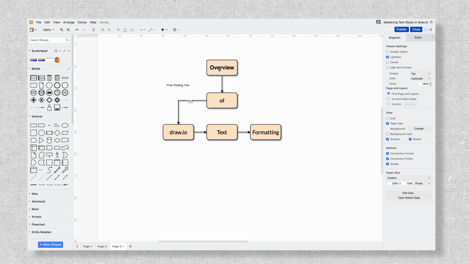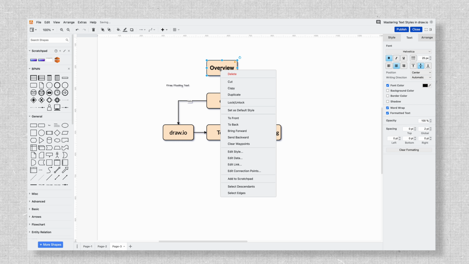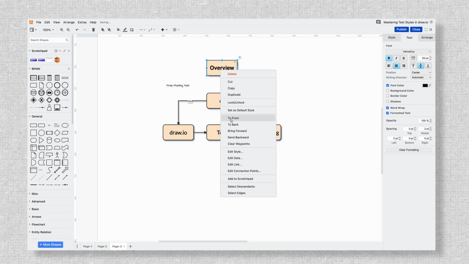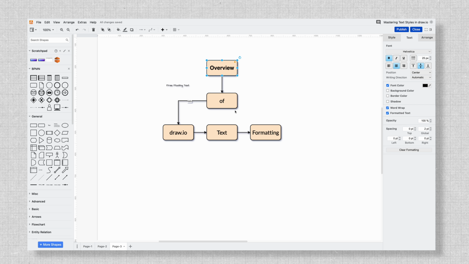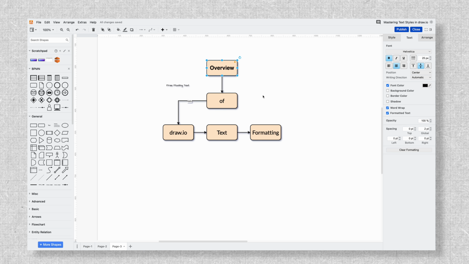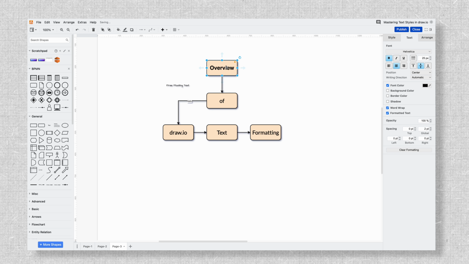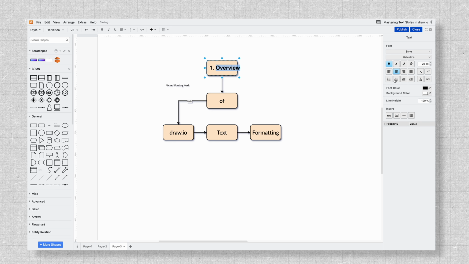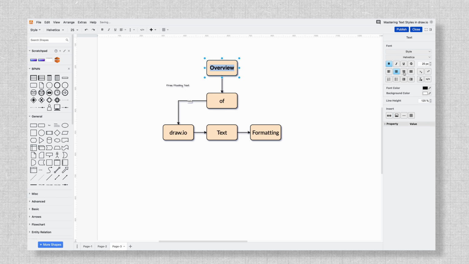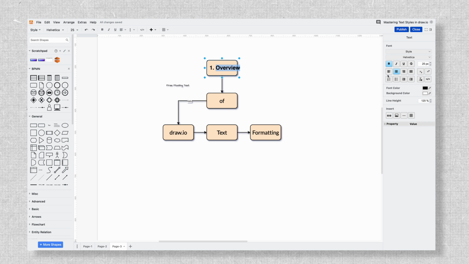Also, if you wanted to set a current text style as the default, you can just right click on the text and then set it as your default. You can also do this with shapes as well. So if you double click on the shape with text, it opens up the detailed text options where you have multiple extended options such as bullet points, indents, superscripts, and more.